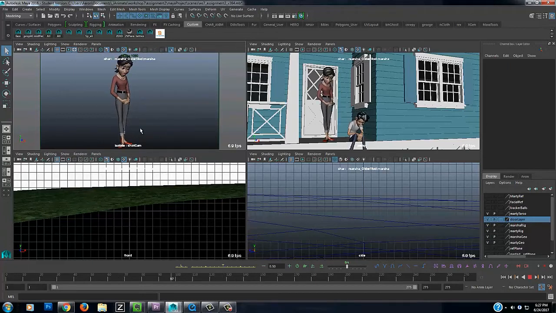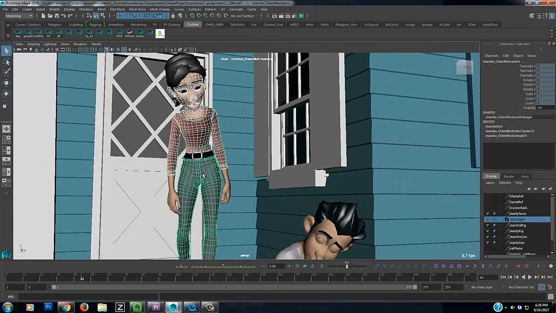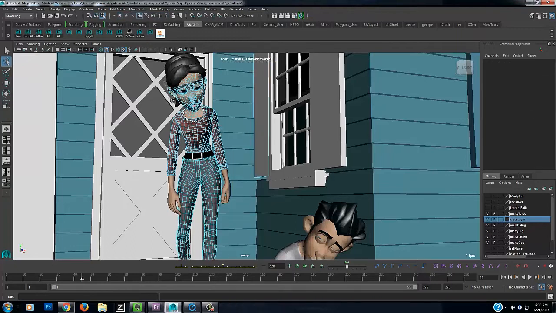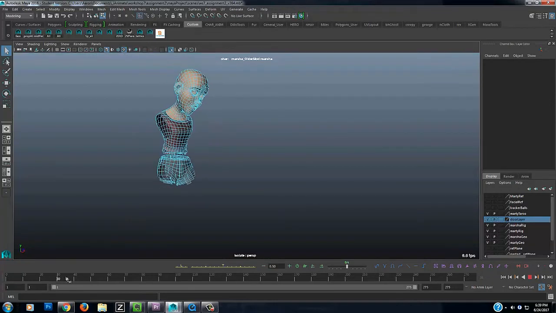A neat thing about this feature is that it also works on a component level. I often use this to select just the faces of a character's torso, for instance, with the lasso tool, hiding everything else when I'm trying to polish the root without being distracted by what the legs are doing or worrying about the arms, for example. This is especially useful on rigs that are all one mesh, as is often the case with game assets.